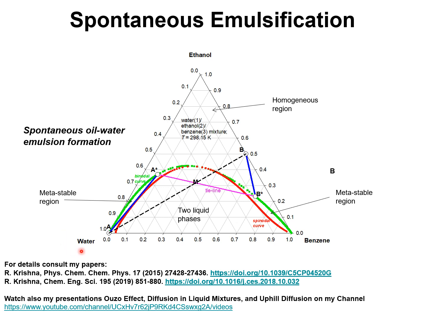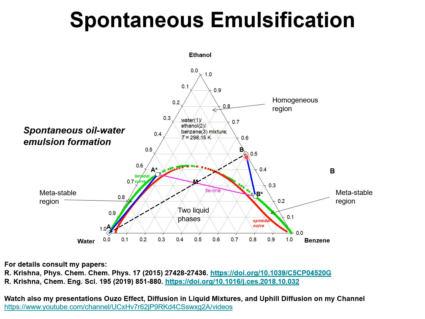For illustration, let us consider a mixture of ethanol and benzene with composition denoted by this position B here, 50-50 mixture of ethanol and benzene. Let us bring that mixture into contact with pure water. The proportions of these two mixtures is such that the mixture composition ends up in the two-phase region indicated by the point M. The green line is the binodal curve, the red line is the spinodal curve, and the region between the binodal curve and spinodal curve is the metastable region.